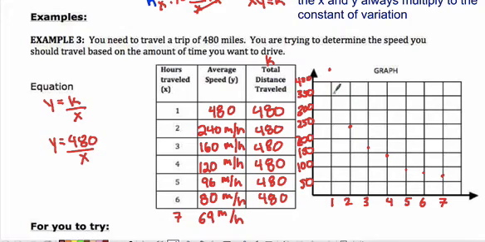So as you can see, as it's coming down, it's not a straight line. It's more of a curved line, and that's what you really want to notice about inverse variation. It doesn't create a straight line, it's not linear, it's curved. Another thing you're going to notice is it never crosses the x-axis. It keeps getting closer and closer and closer, but it's just slowing down as it gets closer. Okay, so here's our equation, our table, and our graph. We now see what an inverse variation looks like.